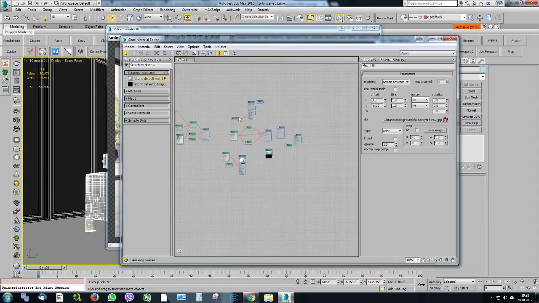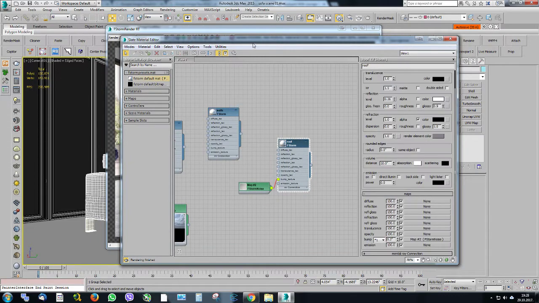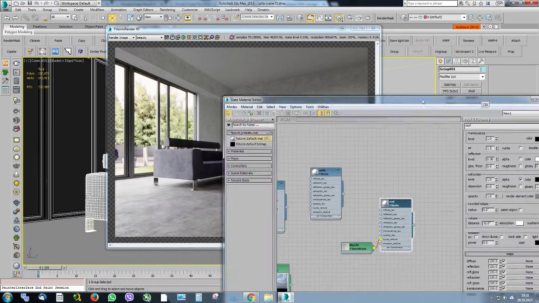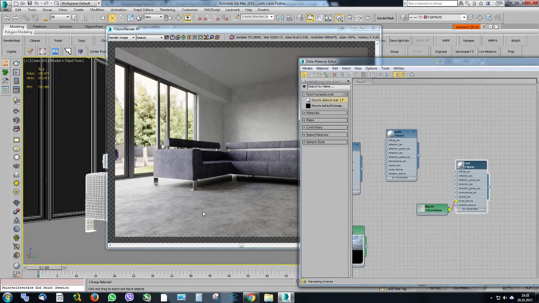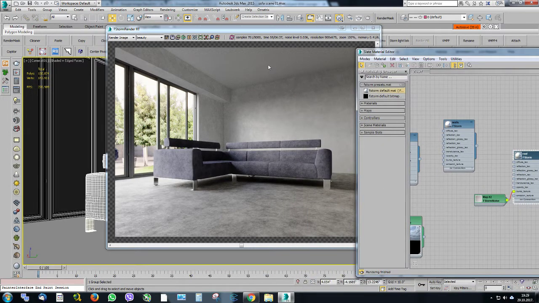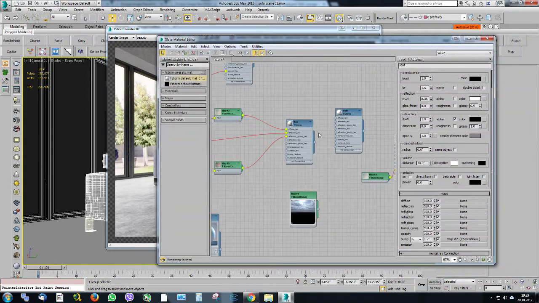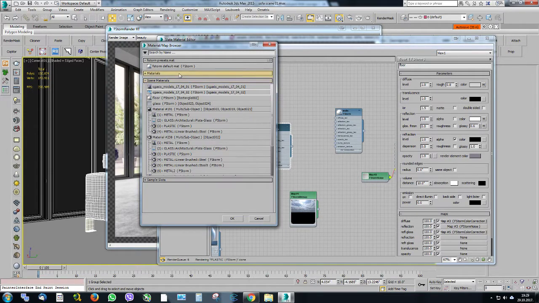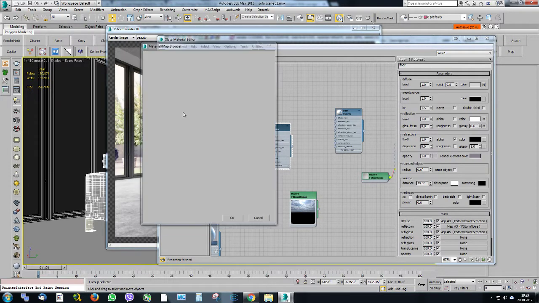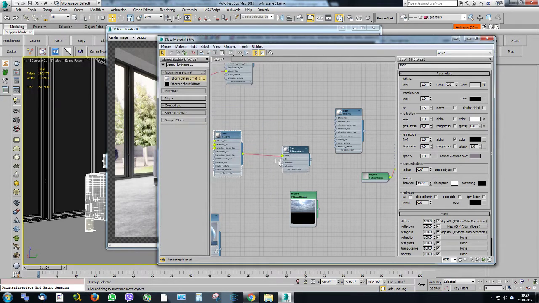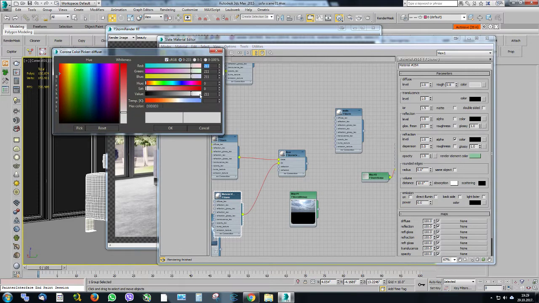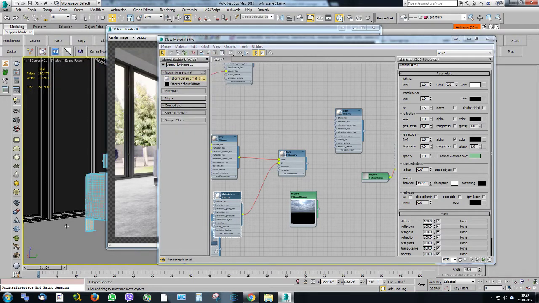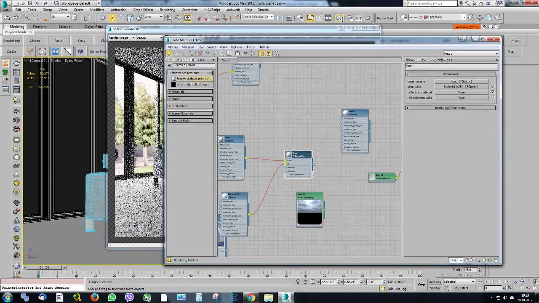Alright, so let's mess with the ceiling, the roof. Let's make it a little darker. Alright, before we even mess with the roof, usually what happens is however dark the floor is, it affects the rest of the room. So it's nice that Fstorm has the option now to come in and add an Fstorm override material. So basically I can tell the floor to just have a white GI. So let's add this floor, so the illumination it gives off is just white.